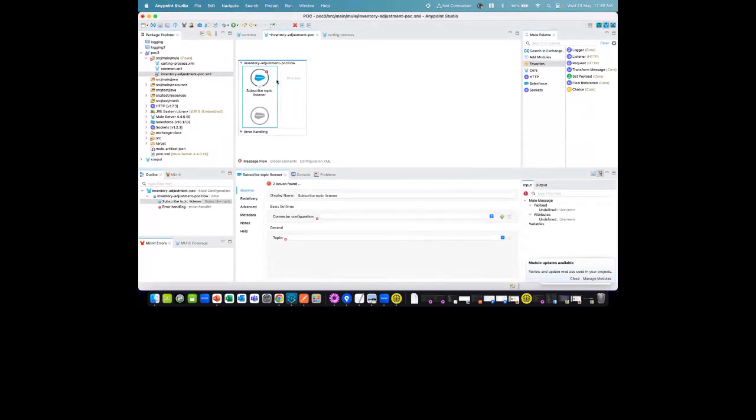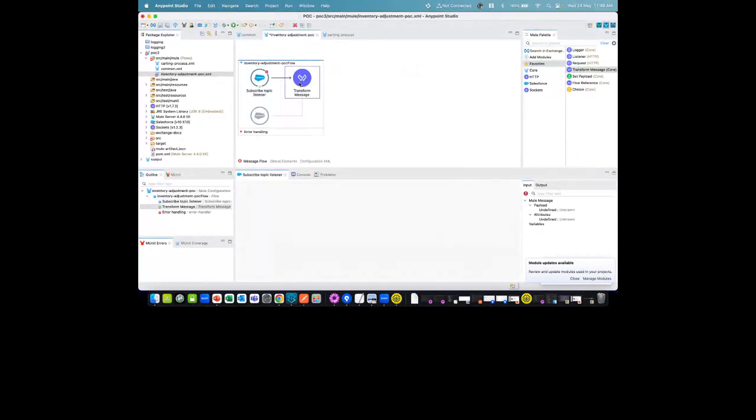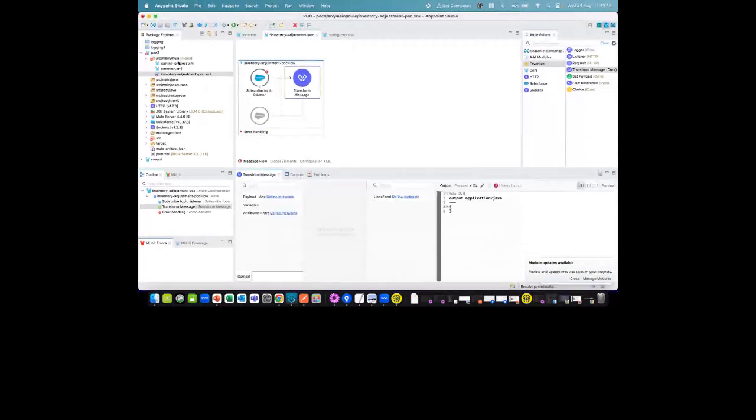they will trigger the flow. So here also we'll do the same thing. Any change in that topic will have a trigger, and now we'll take that data and save it for reprocessing, and now that cart has been done, so that item has been sold. So this is inventory adjustment.